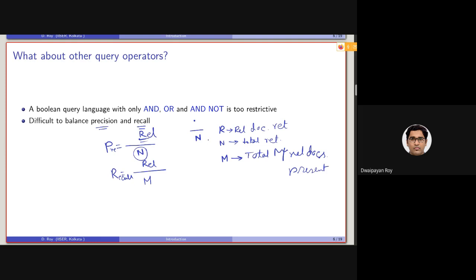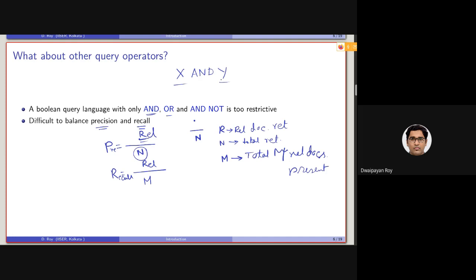The thing that I want to highlight here is that if I specify a query like X AND Y, it is too restrictive. Why? Because a document should contain both the query terms. But we know from our intuition that not all the query terms are that useful.